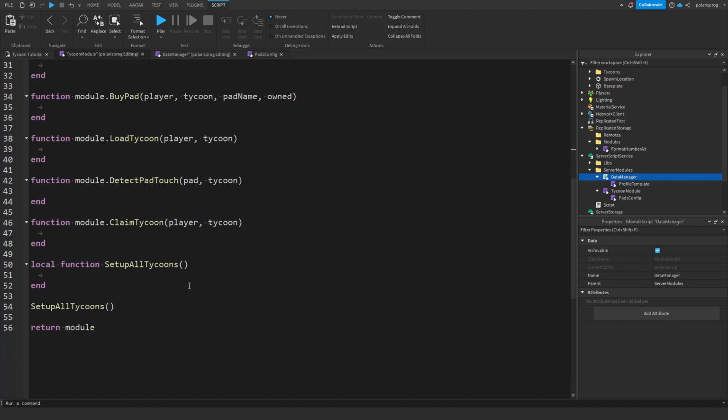Now we're going to make the setup. We're going to script the setupTycoons function. This function is going to set up all the Tycoons so that they are claimable and stuff.